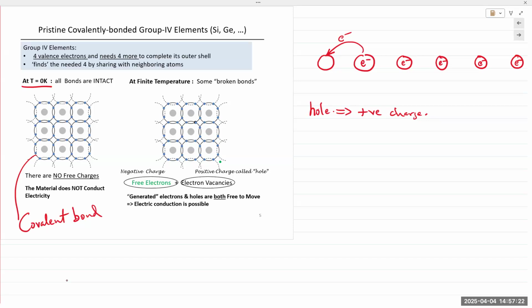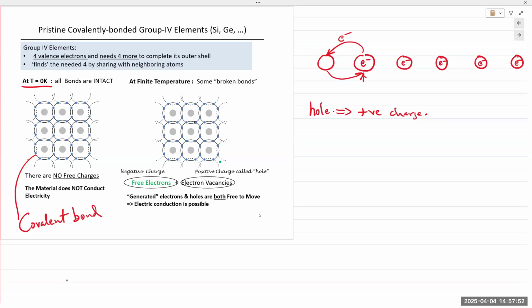Okay. So that's holes and electrons. If this electron moves to the left, it's going to create a vacancy right here. That means this hole is now occupied and it's moved towards the right. The electron moved towards the left. The hole was here, and now it's here. So again, it helps to treat the hole as a particle in its own right. Electrons moving towards the right, holes moving towards the left.